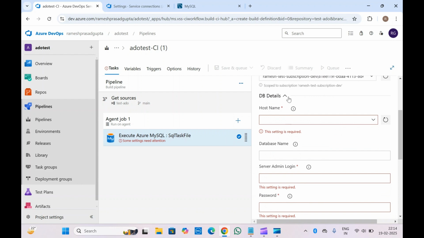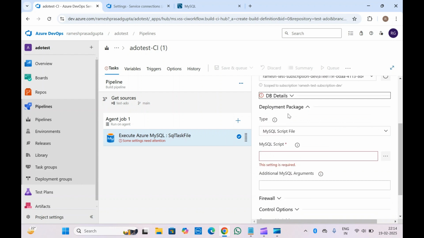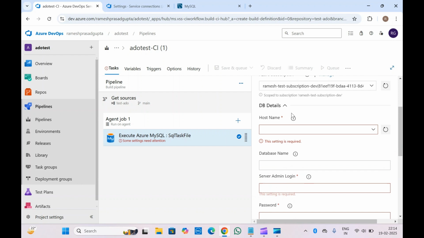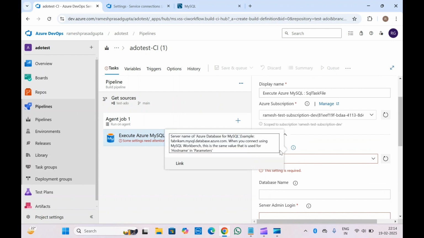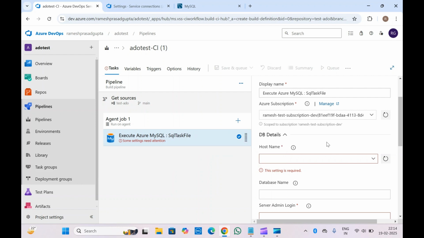and after that we'll have to provide the host name of the database. If you have created some SQL server, there should be some host name of your server, something like in this format .mysql.database.azure.com. If you open this URL, you will be able to browse your database contents.